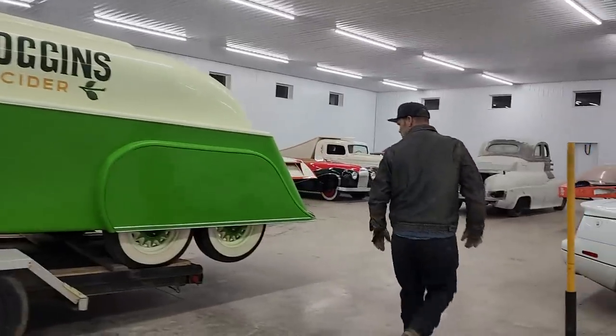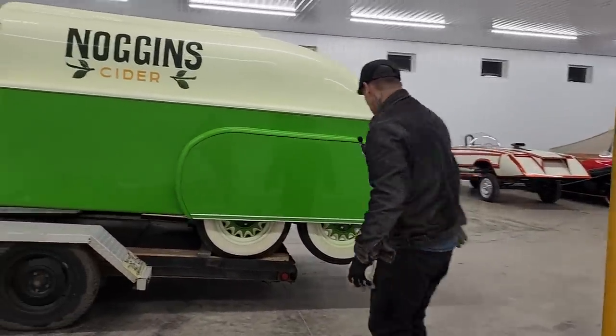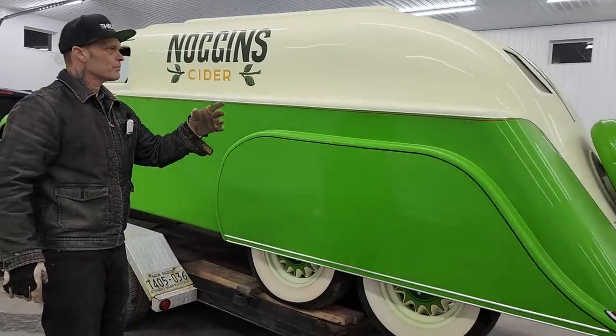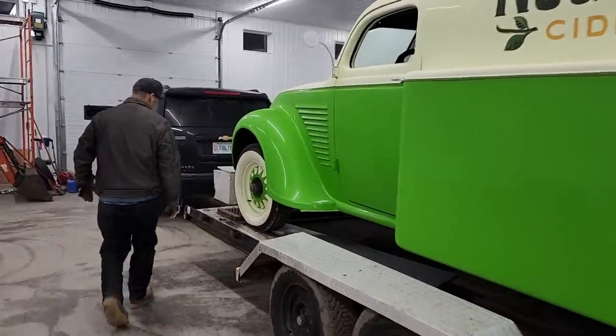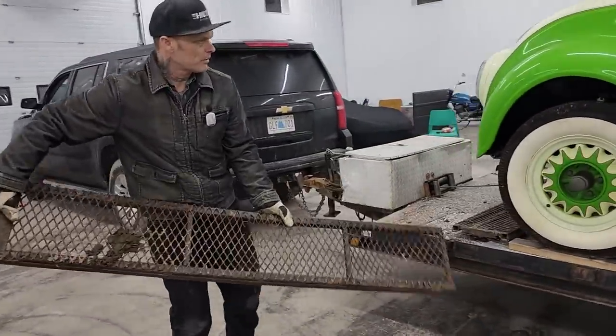We had to put some 2x4s on the trailer to get it up a little bit higher. We were scared of that hitting on the back. On these things, this is the drive, just like the dump truck, that's the drive wheel. We'll talk about this some other time. We just want to unload it right now. I'm tired, and probably Jolene's tired. Probably just a little bit tired.